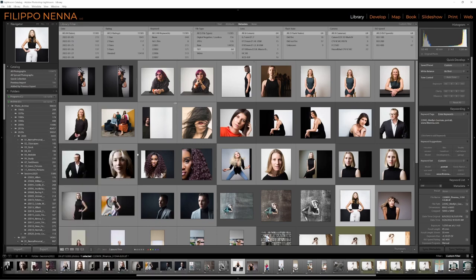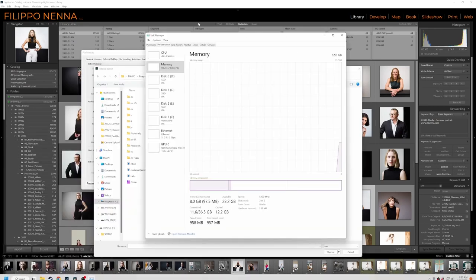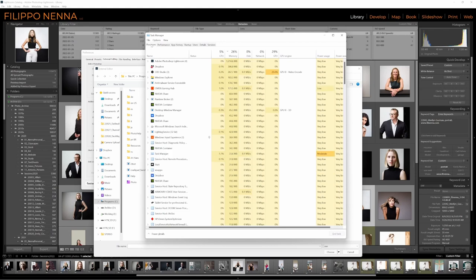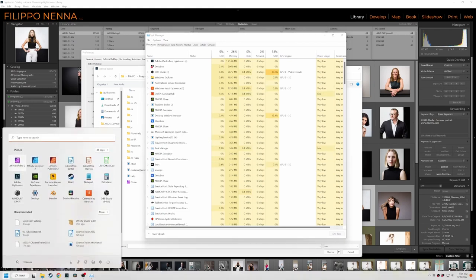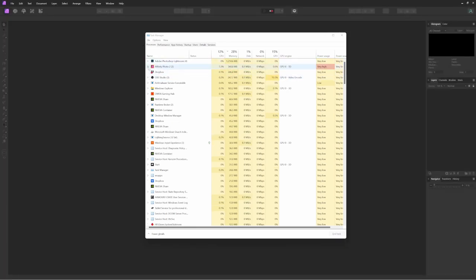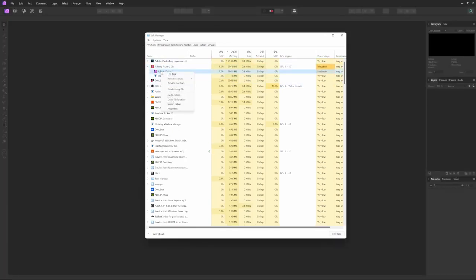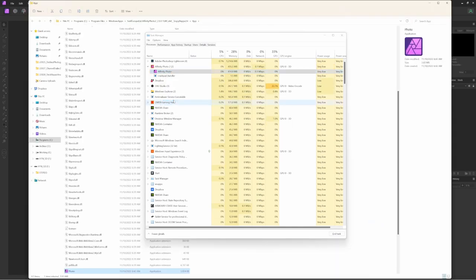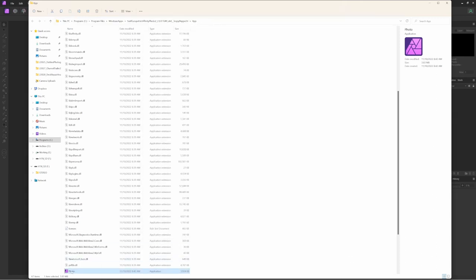Press Ctrl, Alt, and Delete to get into the Task Manager, Processes, and then make sure Affinity Photo is running. Click on the drop-down menu, and here you can right-click on Affinity Photo and open file location. It's in a really obscure place. C, Program Files, Windows Apps, Serif Europe Limited, Affinity Photo 2, and then a few funny letters, /app. And I'm not sure you can get here just by drilling down. I think you've got to copy this link in this way.